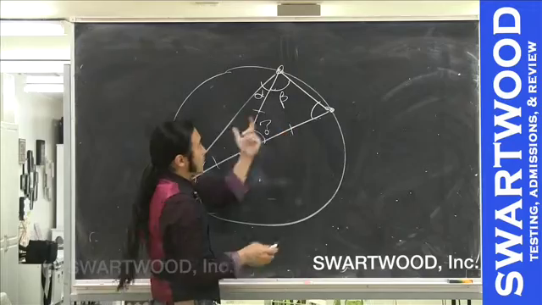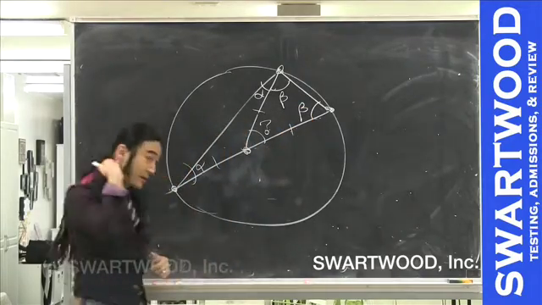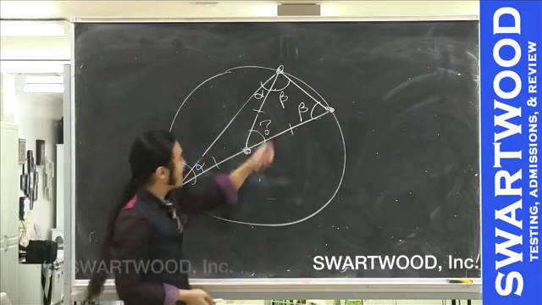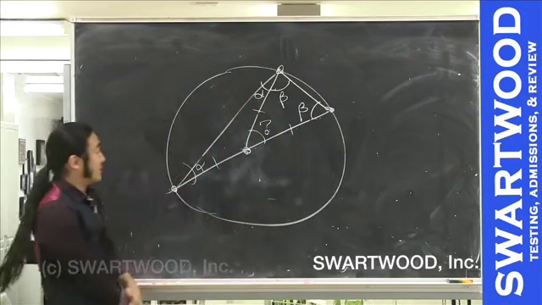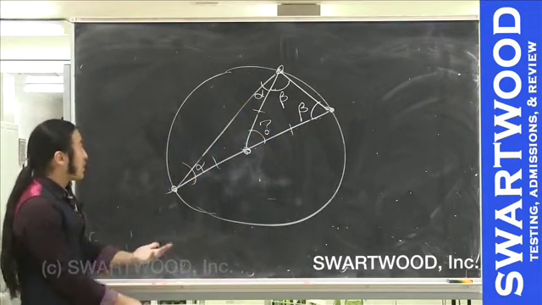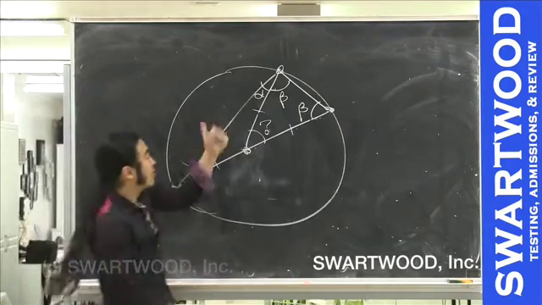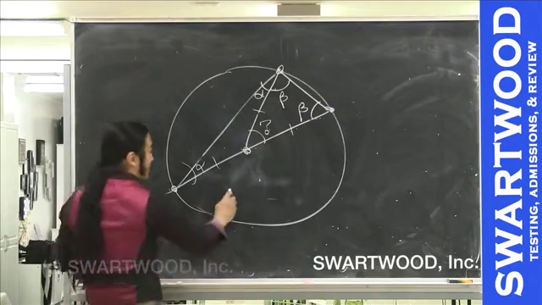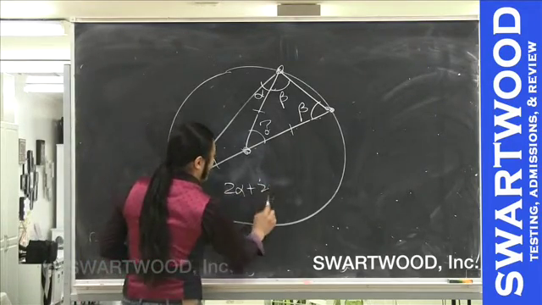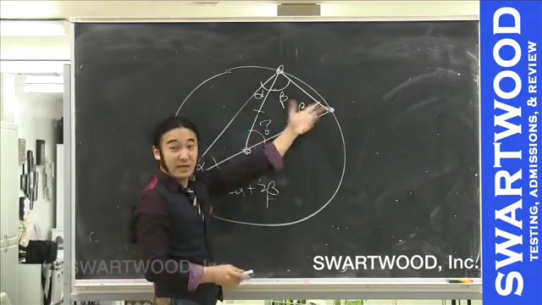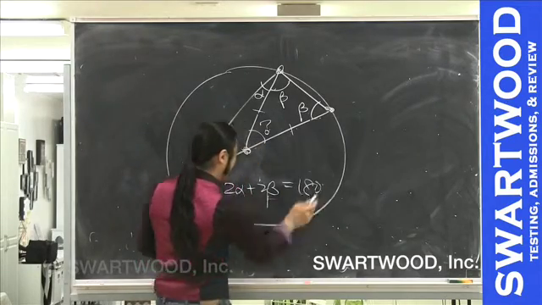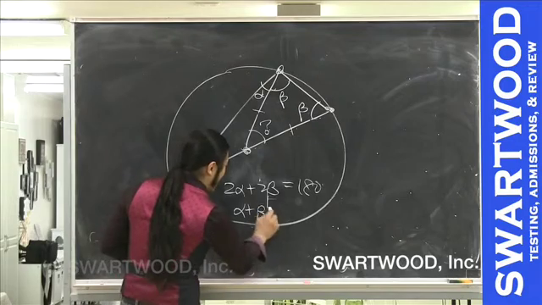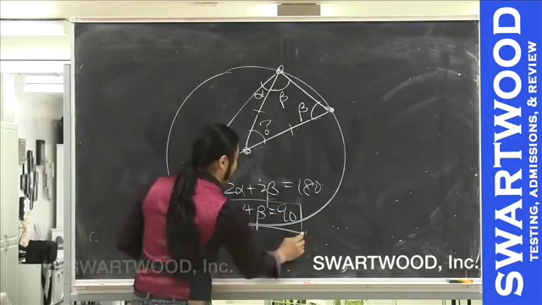And these two are, of course, the same angle as well. Let's call them beta. Alpha and beta don't have to be the same, but this angle is the same as this one, and this one is the same as that one. So what can we do from here? Look at the big picture. Notice that we have one big triangle, and in that triangle, you know the sum of the angles, so alpha, alpha, beta, beta has got to add up to 180. Which also means in general that alpha plus beta is equal to 90.